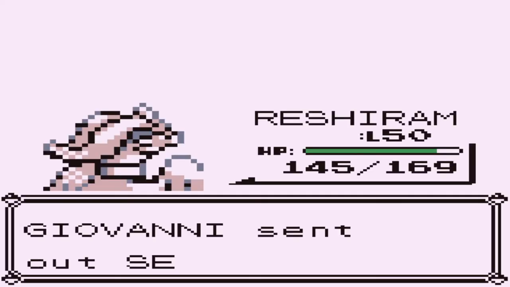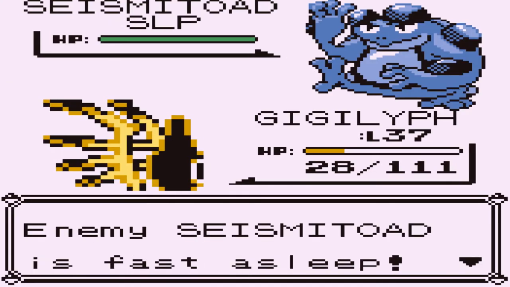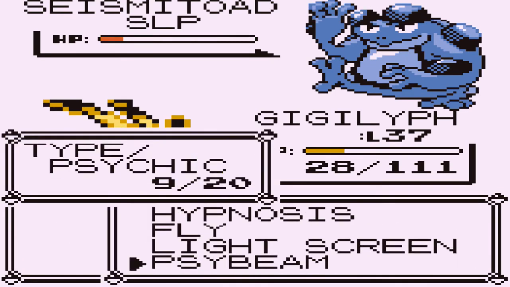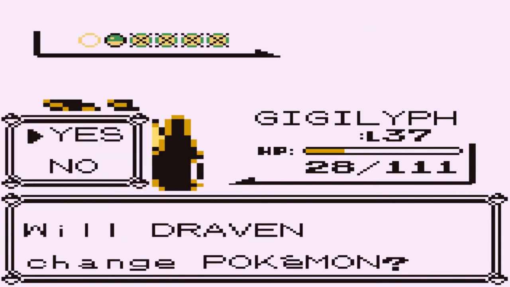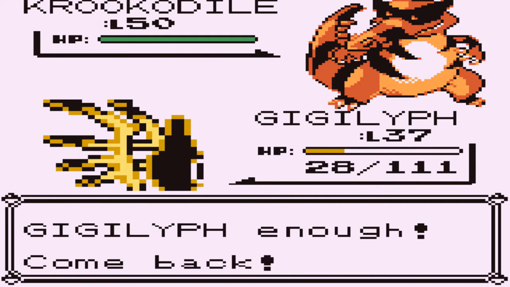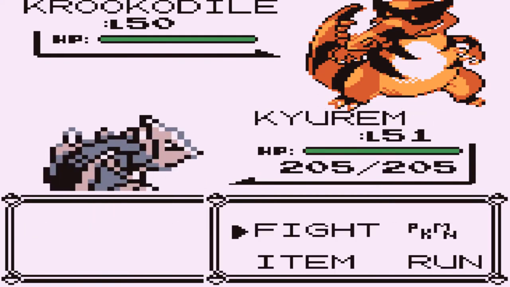So let's go straight to Gigalith and go with Hypnosis. There we go. There we go, we defeated it. I thought it was going to be a challenge. No, it wasn't. Okay, so he's coming out with a Krookodile himself. Let's go with Kyurem right here. Oh my god. Here is a level 50 Krookodile.